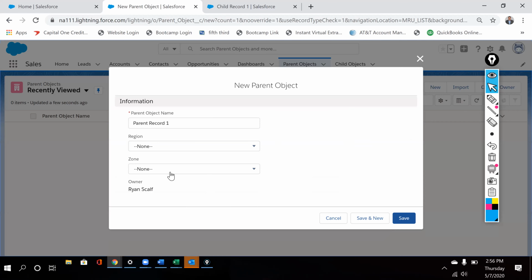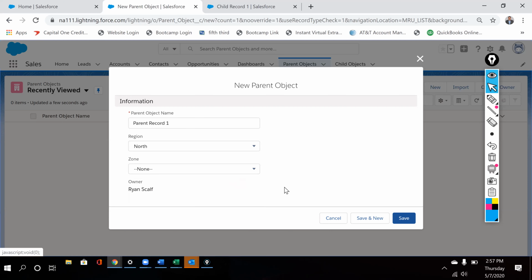So see how these two pick lists, all the values exist here. There could be a situation where, let's say they choose the region of North, and the North region only has two zones, A and B. Would it make sense to have A, B, C, and D available if there's only two? No. We really want to be more restrictive if we can, right?